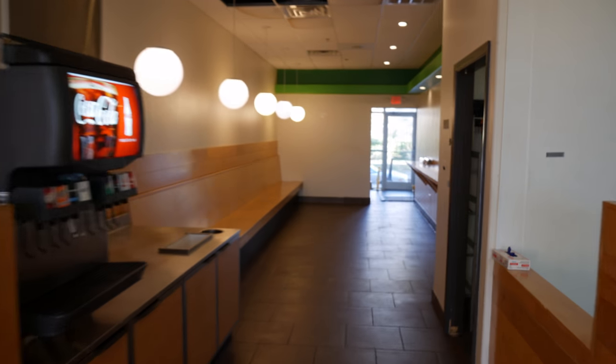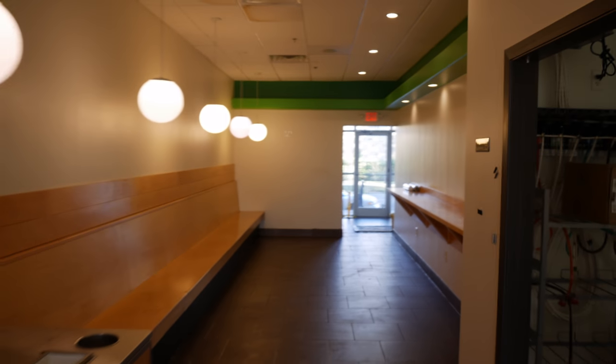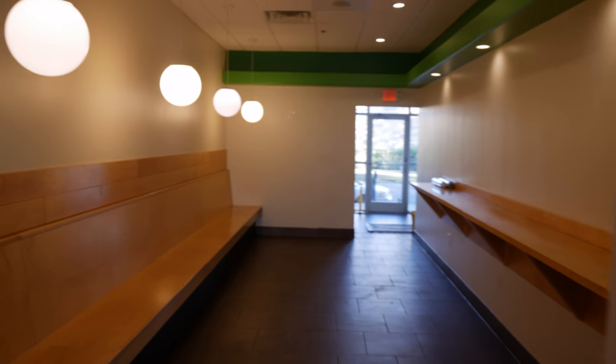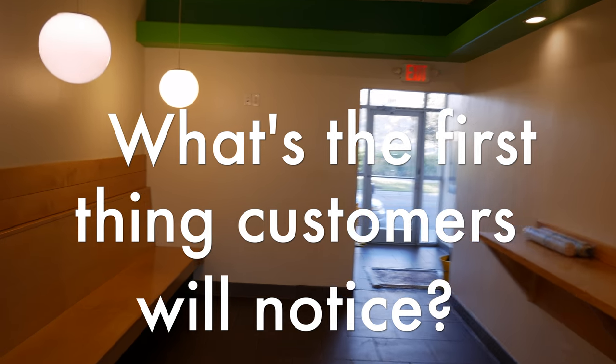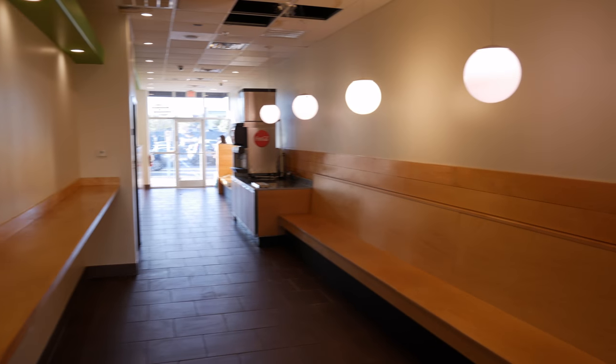Our new space is relatively small but really long — 700 square feet kitchen and the other space dining — so I'm going to expose the ceiling all the way up. Your eyes will feel like you're in a larger space, but the track lights on the ceiling will make the space feel warmer. When you enter, your eyes will go right to where you'll be greeted by our staff. You will smell the space and look further into the end of the hallway to feel the vibe and its cleanliness.